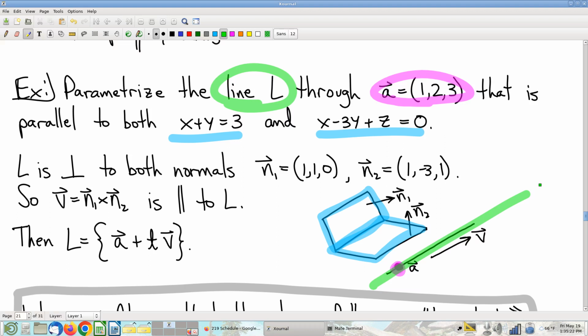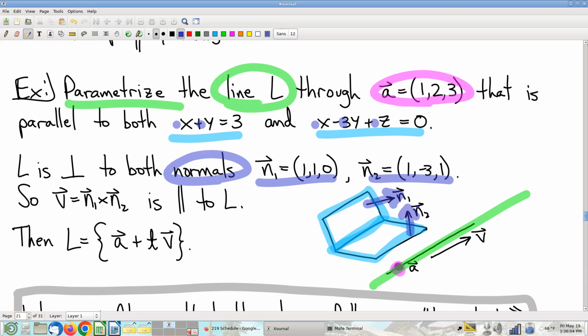Further note, we want a parameterization of that line. So we're not looking for the symmetric equations for the line or any other sort of description. We want the parameterization. Okay, so how are we going to do this? Well, we're going to use what we already know, the normal vectors. I can read the normal vectors straight off of these coefficients, as usual. Notice I'm developing my picture as I go.